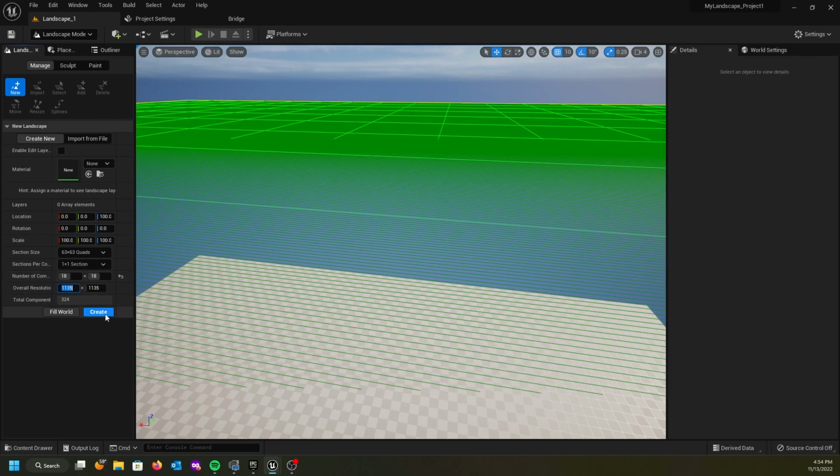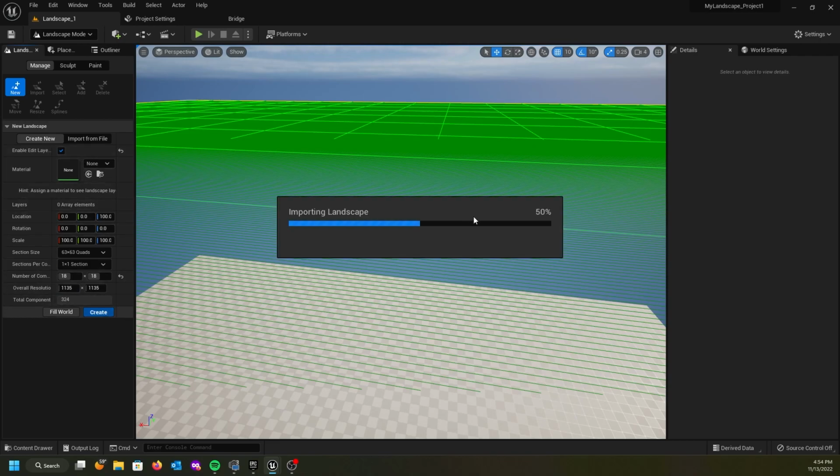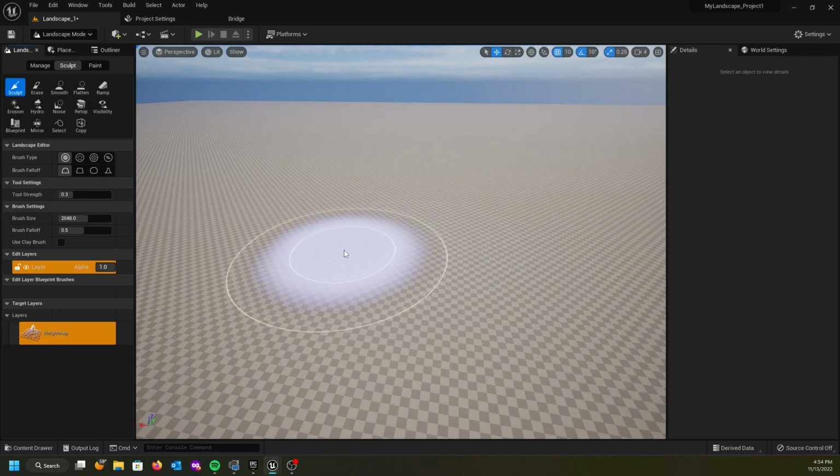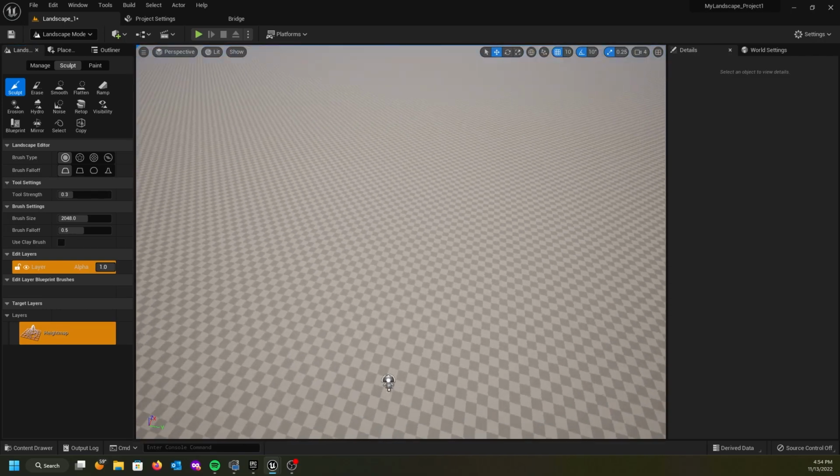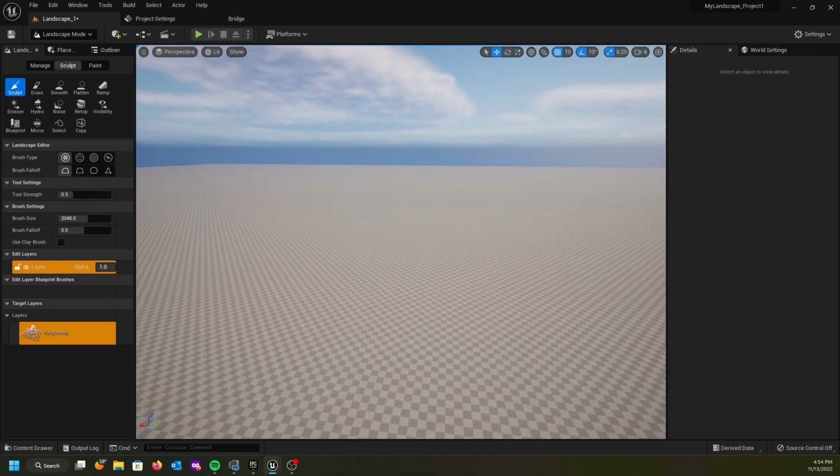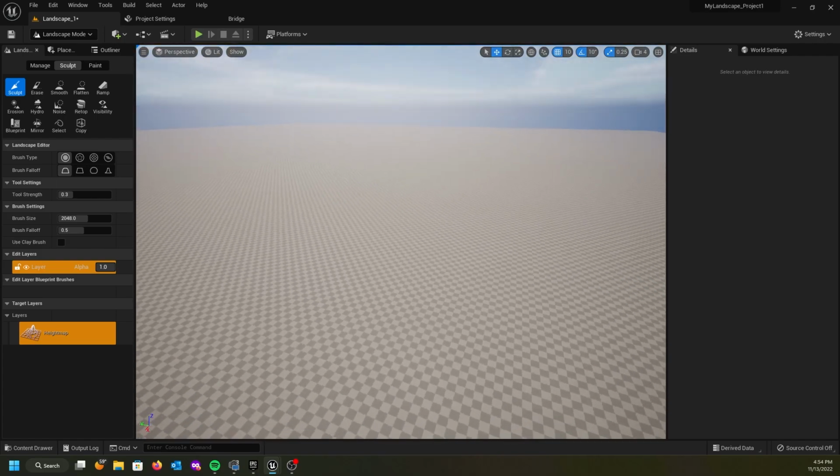All right. So with that, I'm going to allow this to be editable, so we can edit it. I'm going to put a little check mark in there. We may not do anything with it. And I'm going to just hit create. Okay. So now what's going to happen is I'm going to get this giant flat kind of world out here. All right. And this is my world. And if I wanted to, I could start sculpting with just these squares and see all that.